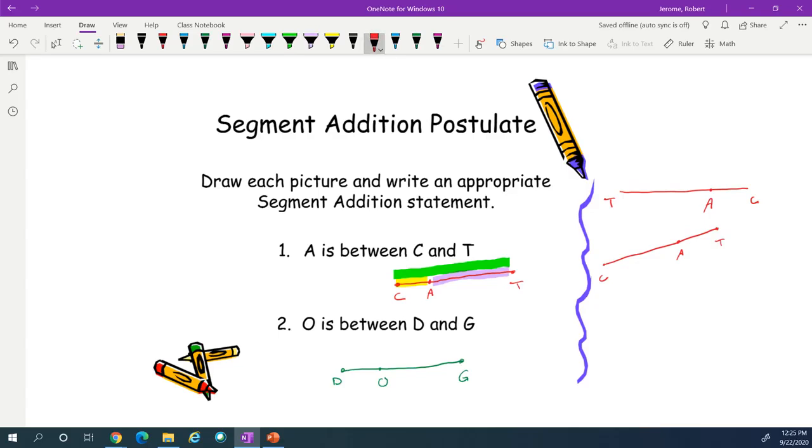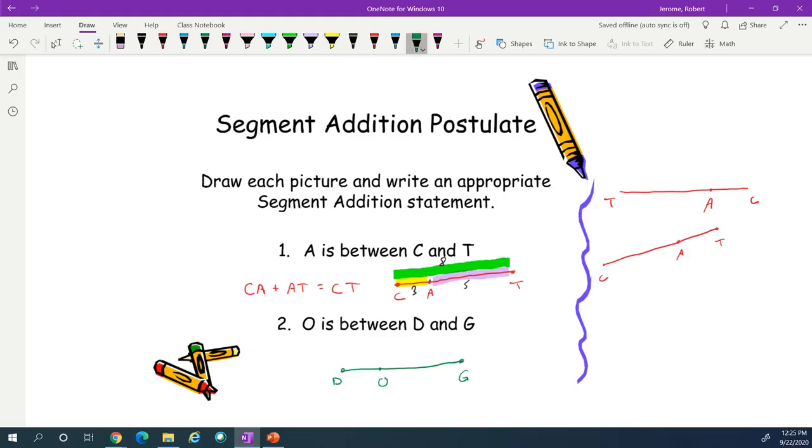The first piece is called CA. The second piece was called AT. And together, they make the segment that goes from C all the way to T. And think about it if we filled in numbers. If the first little piece was 3 and the other piece was 5, wouldn't it make sense that the total is 8? Right? So you can always test it with numbers to make sure that the concept makes sense.